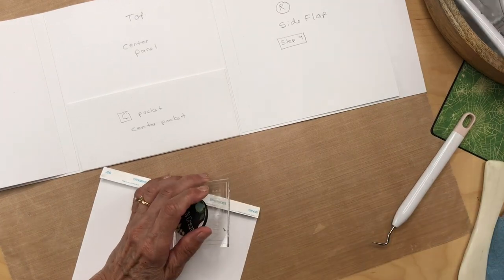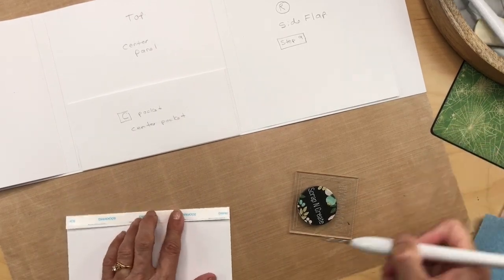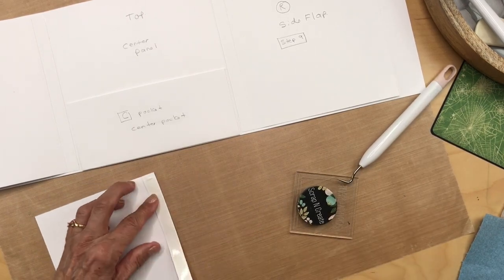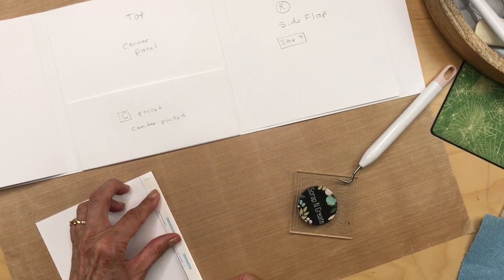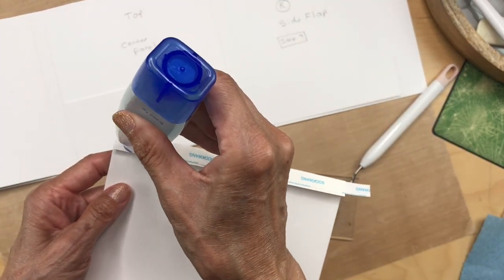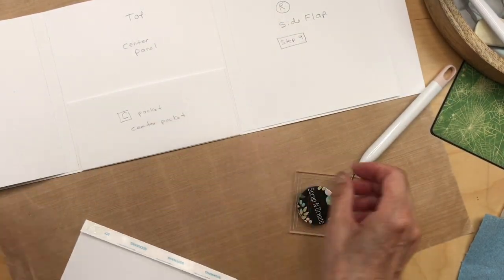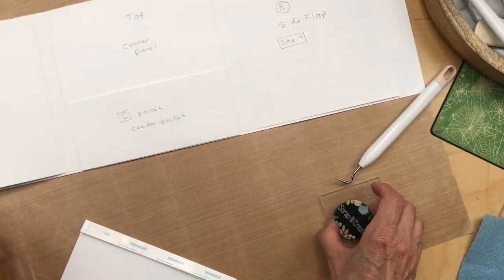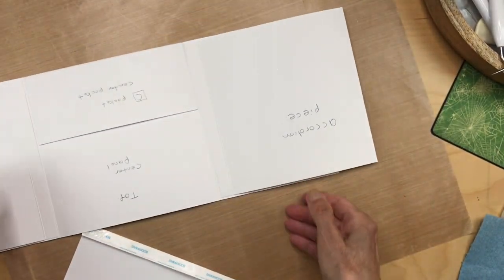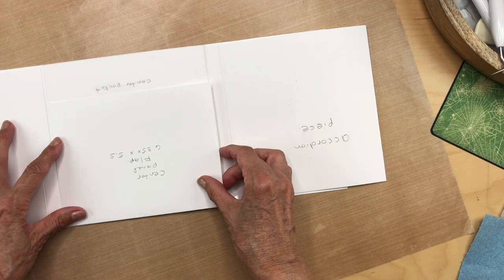Oops. Burnish that down. And I'm going to do my typical, I'm going to add my little sliver of glue. Does anyone else do this? Does anyone else have problems like me? You put it down, score tape doesn't go down straight. You go, oh my gosh, it's not straight. A lot of people can say, oh, it's not straight, I can live with it. Not me. I'm one of those that just looks at it and goes, I can't live with it, what am I gonna do? So now this piece, I'm going to rip it out. That's what I'm going to do. So I use my glue.